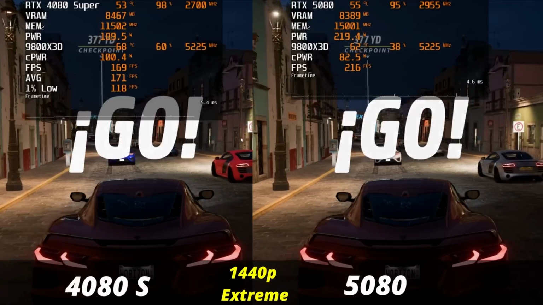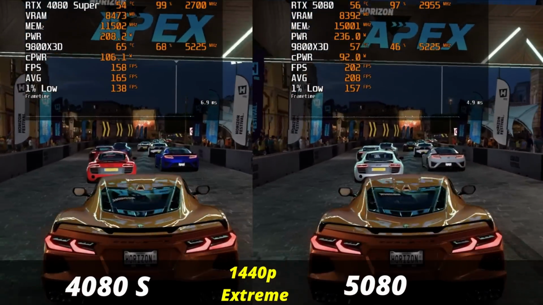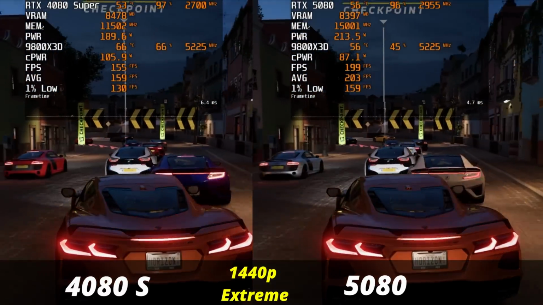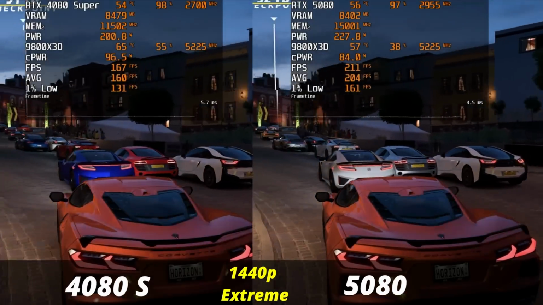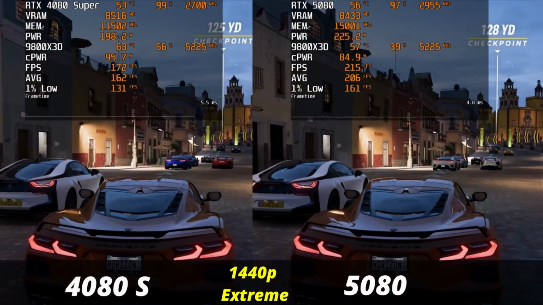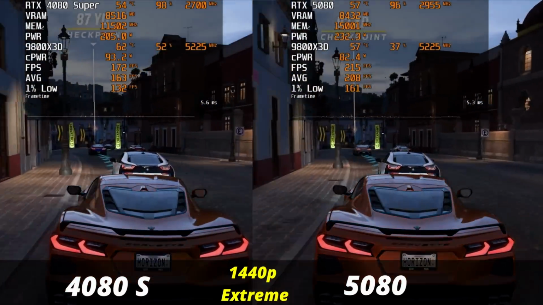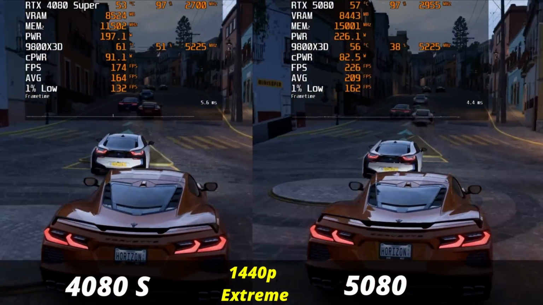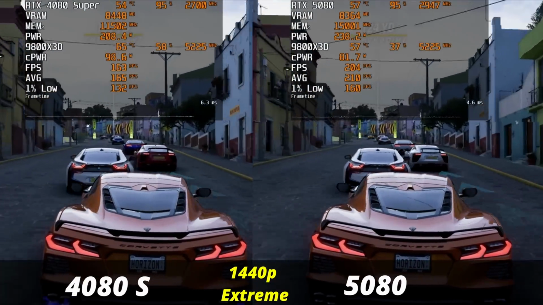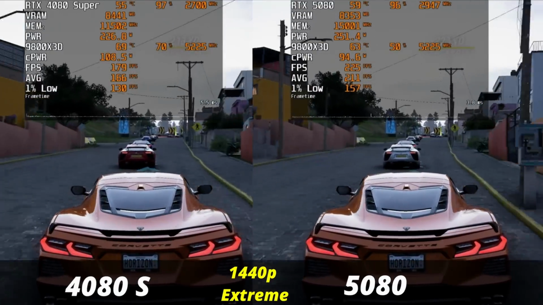Next up, we have Forza Horizon 5. Again, this is the built-in benchmark, 1440p on the Extreme preset. This does include ray tracing, by the way. Once again, if you look at the average frame rate here, the 5080 is way ahead of the RTX 4080 Super. You're looking at an almost 40 frame difference, and you have about a 30 frame difference when you're looking at the 1% lows. And in terms of the temperatures, the 5080 is running just 3 or 4 degrees hotter than the 4080 Super, but again, the clock speed is noticeably higher, and the 5080 is also pulling in more wattage. And so when you consider all of that, the 5080 is noticeably outperforming this 4080 Super.